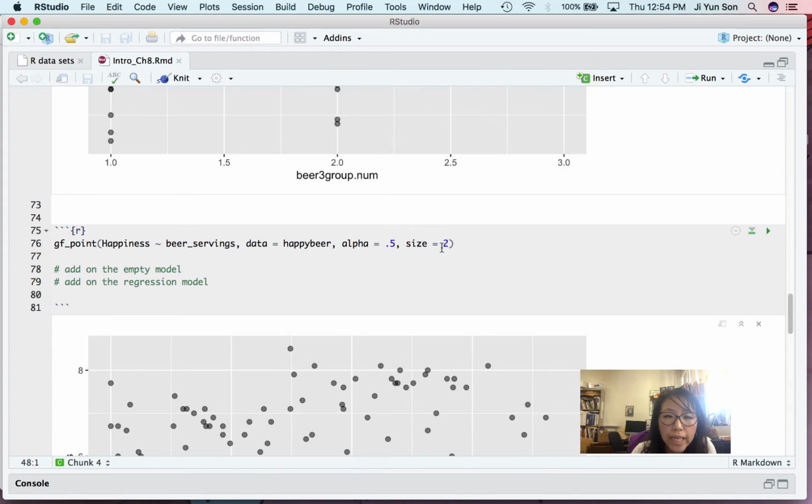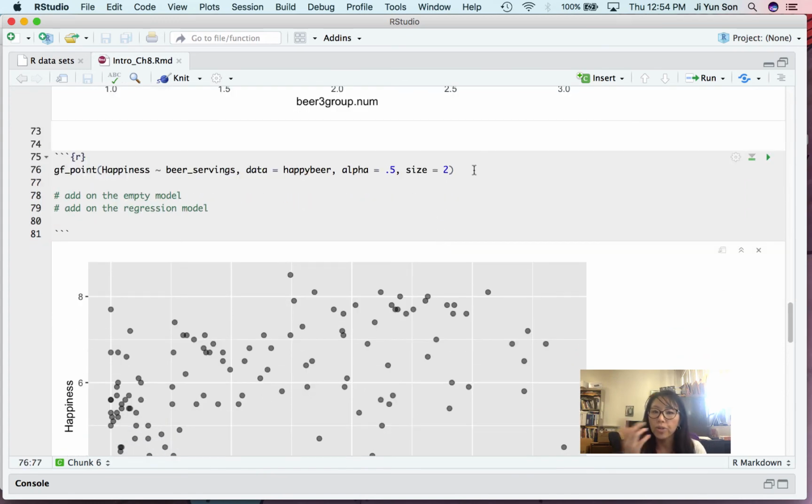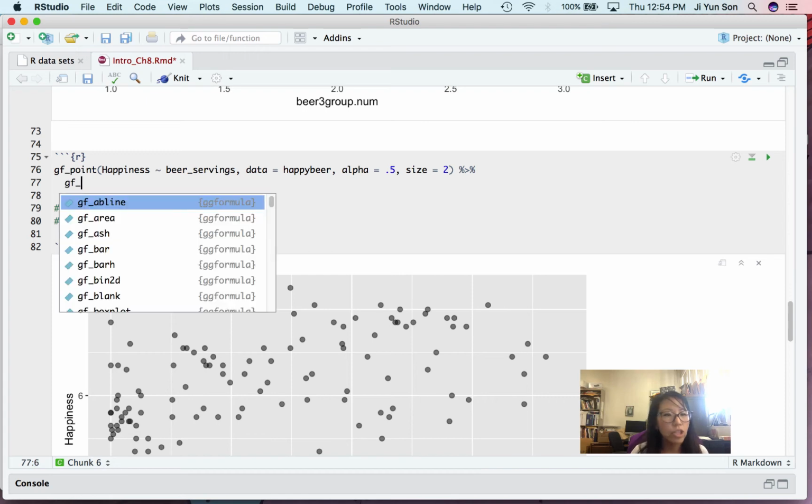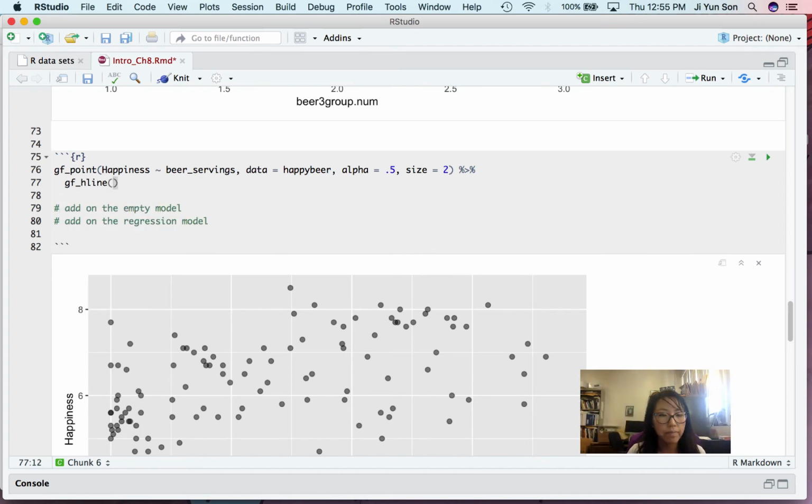So what we're going to do is, first of all, I'm going to show you how to put the empty model on here. And that you already know. I'm just going to use my happy stats. I already have it saved. So if it's GF, is it a vertical line or a horizontal line? It's happiness, so we want a horizontal line, so H line. And then I want to put the Y in, wait, is it the Y-intercept? Yes, Y-intercept, because it's the Y-axis. The Y-intercept. And I'm going to make that tilde mean.